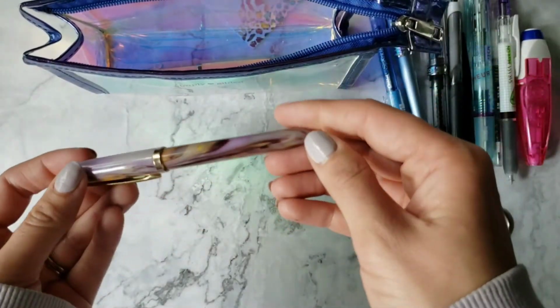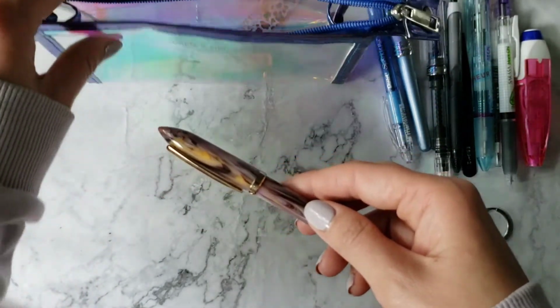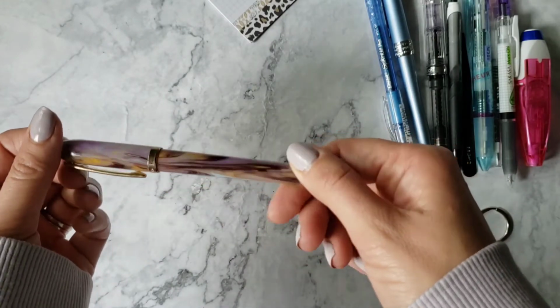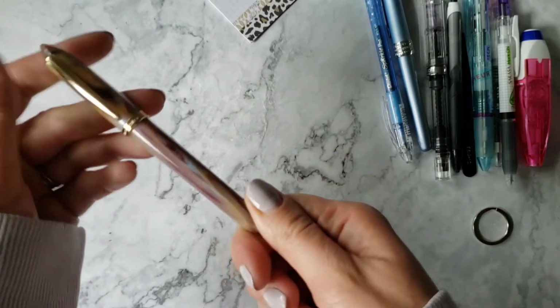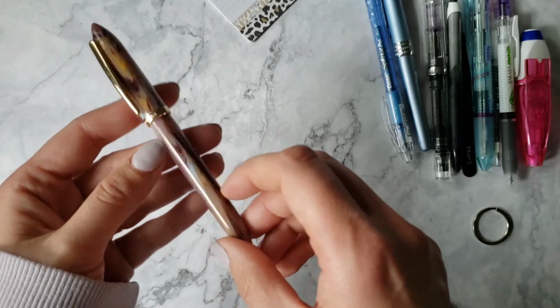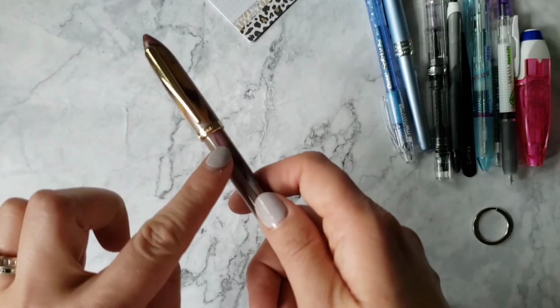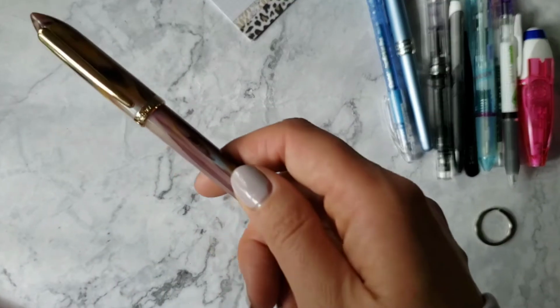This is my Moonman S1. It is a beautiful pen in this acrylic purple. It says Moonman right here. Let me.